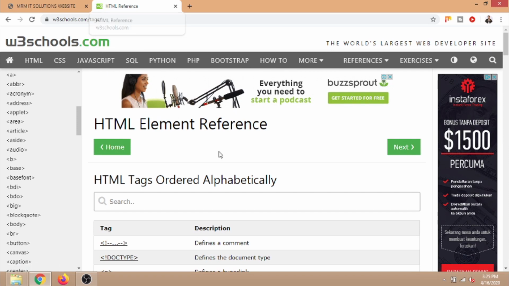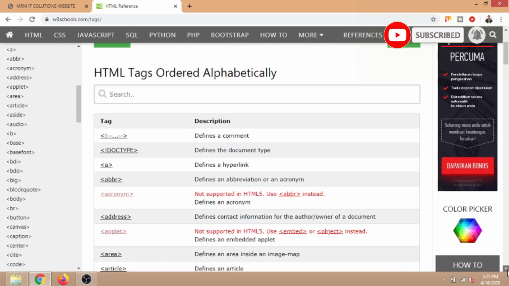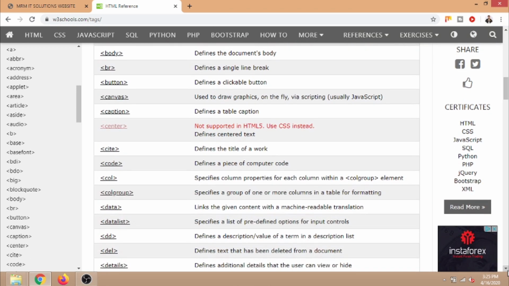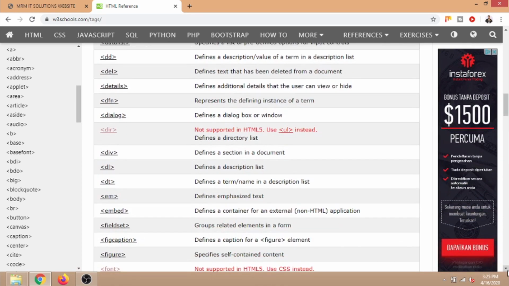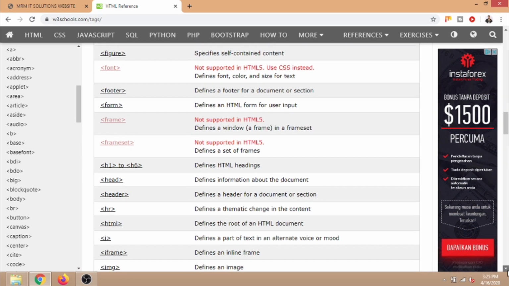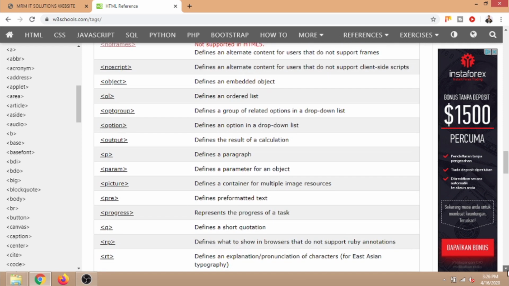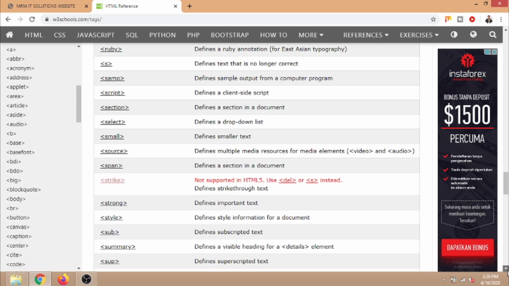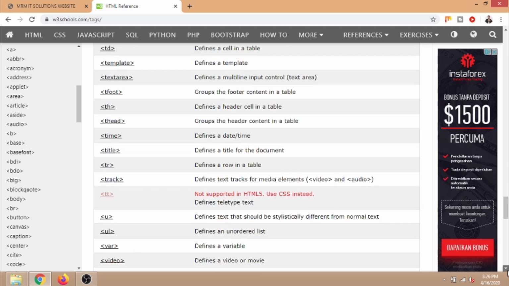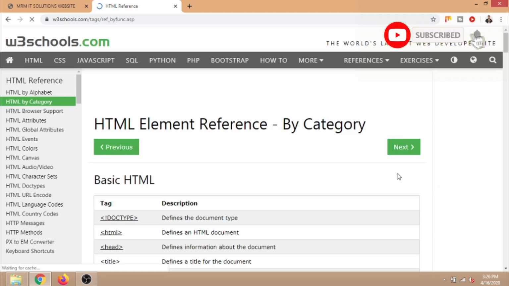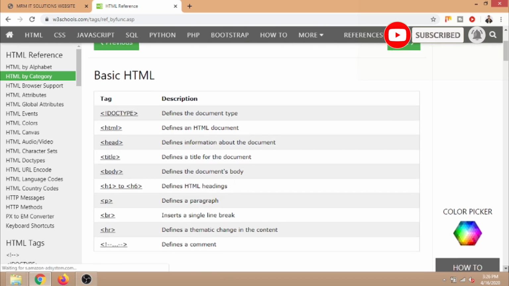In this video we will discuss necessary and important HTML tags, which are ordered alphabetically. We are still using HTML references for the same website. Here is the list of HTML tags from A to Z, in which we will tackle significant HTML tags only. From basics to essentials, these are HTML tags that could really help you start and learn coding HTML web pages.